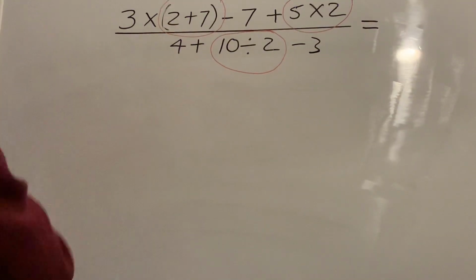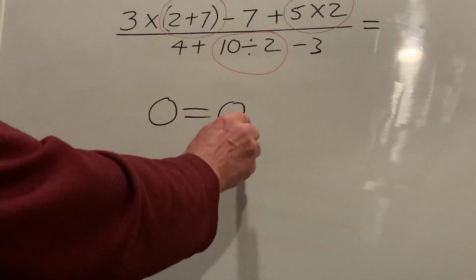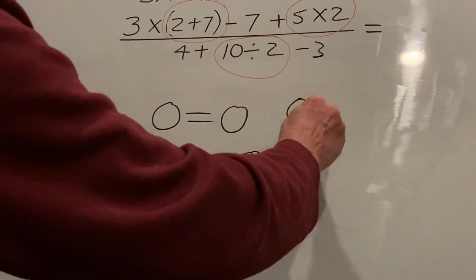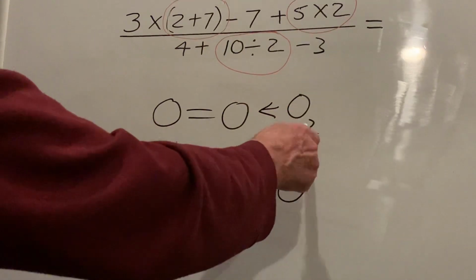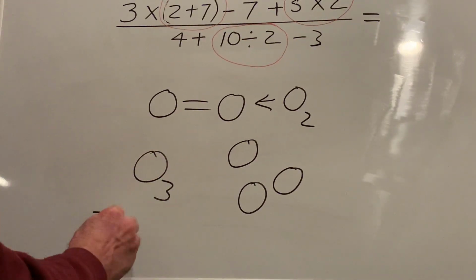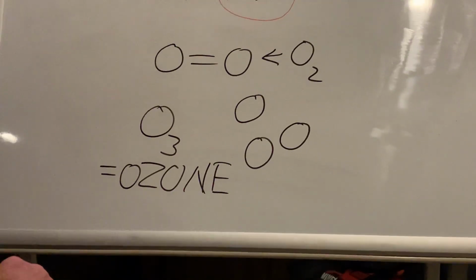I'll just say one more thing. Oxygen likes to have 2 bonds, so the way it's drawn is like that. That's an oxygen atom, and that's an oxygen atom. They have 2 bonds, but sometimes you have 3 of them, 3 oxygen atoms. So that's O2 there. They talk about the air we breathe, it's oxygen, O2. That's why there's a 2 there, because the 2 oxygen atoms always join each other. But sometimes they talk about O3, and that is actually ozone. You can hear about the ozone layer. Well, it's just 3 oxygen atoms instead of 2.